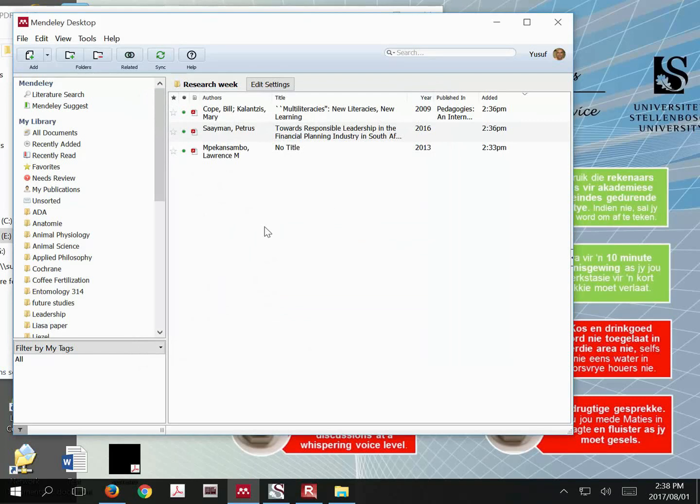And every time that you put in new articles or references within that folder on your computer desktop, Mendeley is watching that folder for yourself, so it's going to import those articles into your Mendeley library without you doing anything. So that's the best of them all.